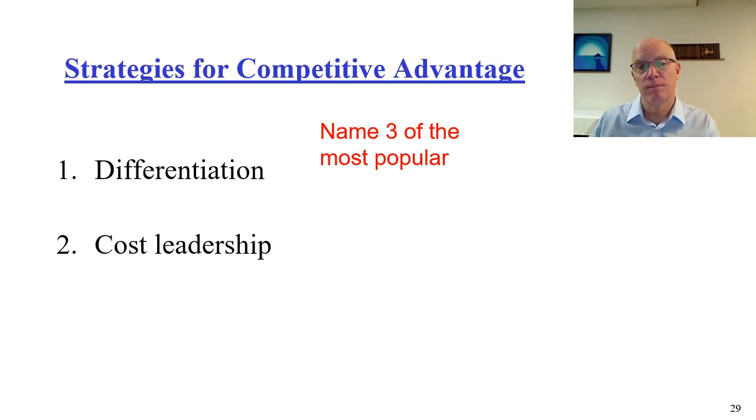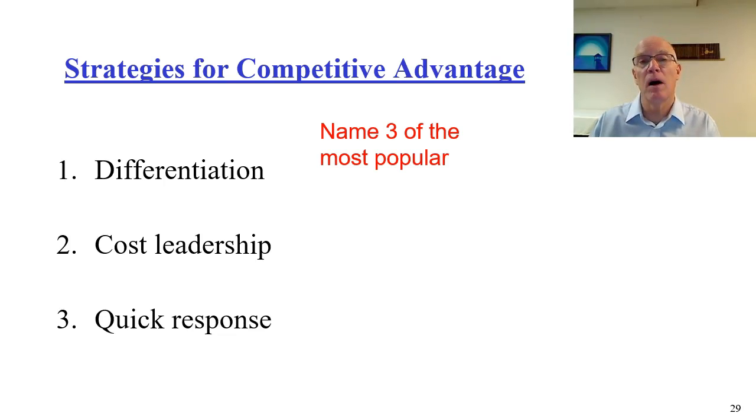Cost leadership. Am I going to be cheaper than the next guy? Typically we don't talk cheap, we talk about greater value. So am I going to be cheaper? Think about the dollar store, Walmart, Target, some of these places where they say I'm going to be more economical than the competition, but still give you good value. It's not junk, it's good products, but at a less expensive price.